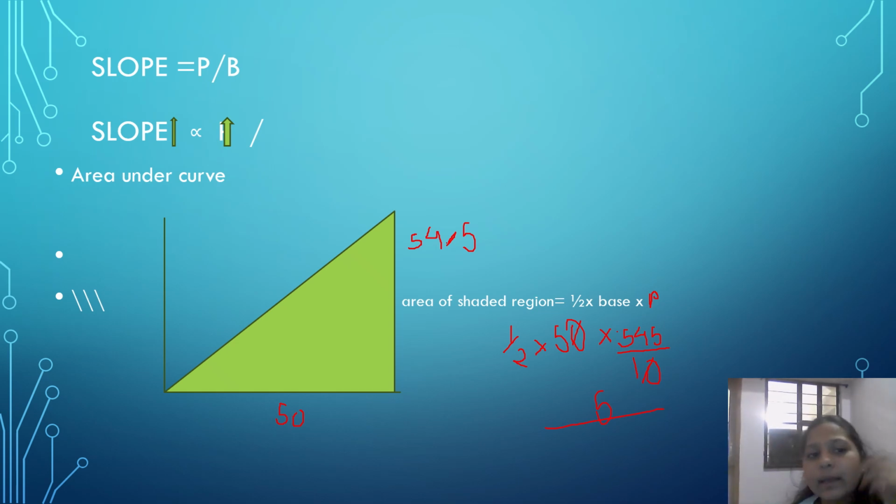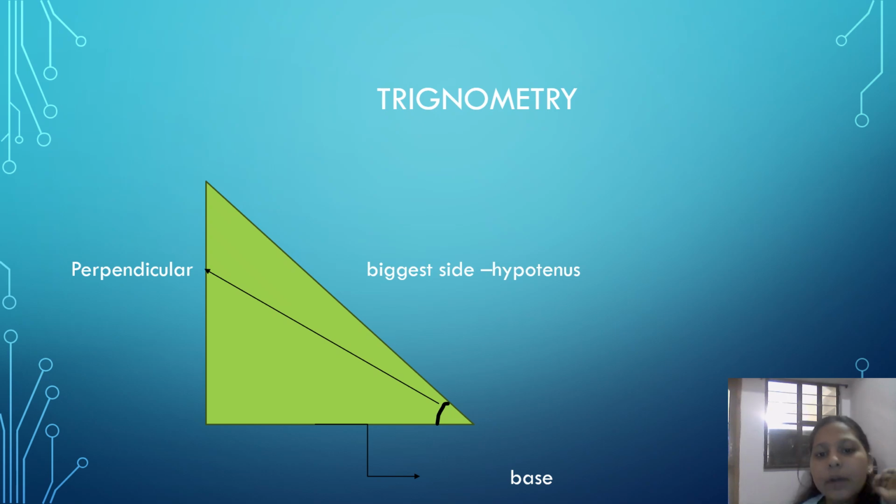Then the next thing is trigonometry. If you will see, this is a favorable angle I have taken. Except this 90-degree angle, you can take either of these two angles. Any one can be your favorable angle theta. The favorable angle we choose, we call it theta, and theta is represented like this.